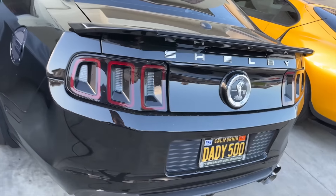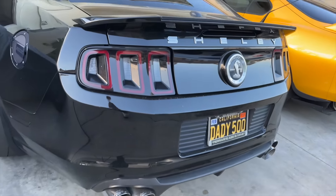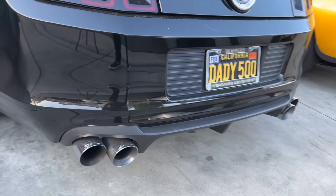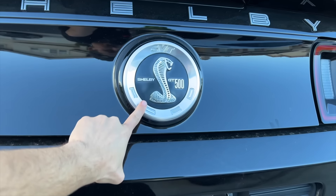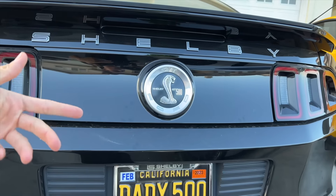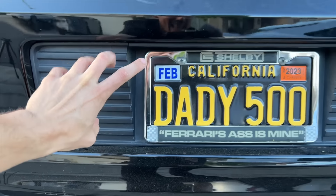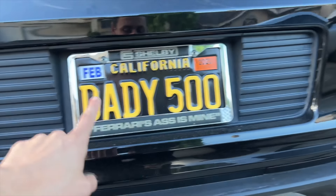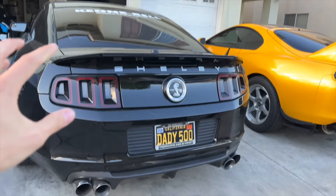Let me show you a little before, then we'll get into washing and the full installation. She's a little dirty — that's one of the things with black cars, they get dirty so fast. This is just the stock one as mentioned. I'm still going to keep it just in case I want to go back to stock. One of the things about this rear valence is that it gets oxidized and faded, so swapping it out with carbon fiber is a great upgrade. I did not want to swap the deck lip panel because I love the GT500 emblem, but if you have a 5.0 or V6 check out their carbon fiber deck lip.